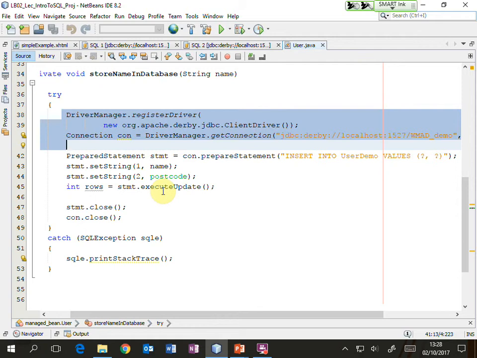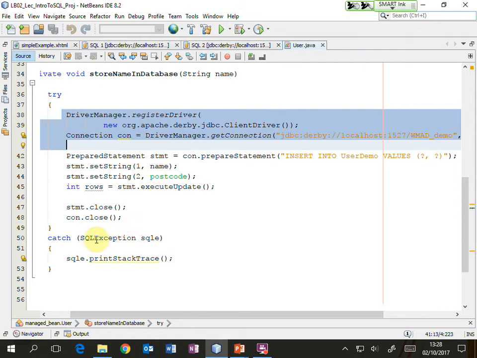Now let's say I've got 300 rows already inserted, and I do delete star from user demo. Then it's going to delete every single row. That means 300 rows have been affected, and so the value that comes back from that update will be the value 300. If there's an error, then I'm going to get either an SQL exception, or if it hasn't thrown an exception, I'll get the value 0 come back, because it might be a valid statement, but it doesn't affect anything.